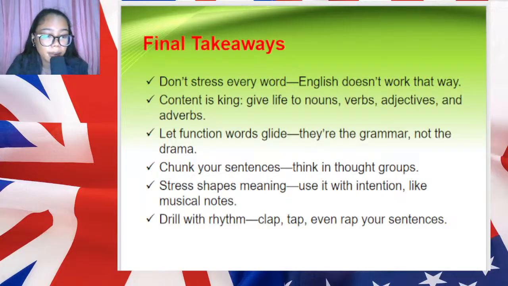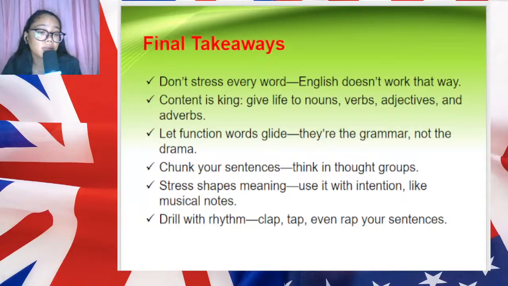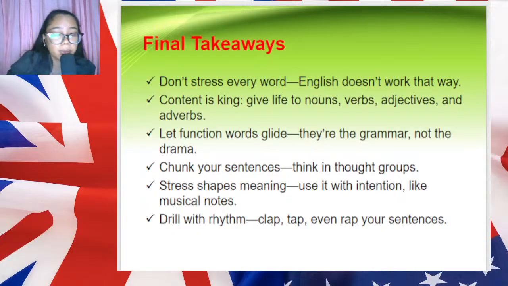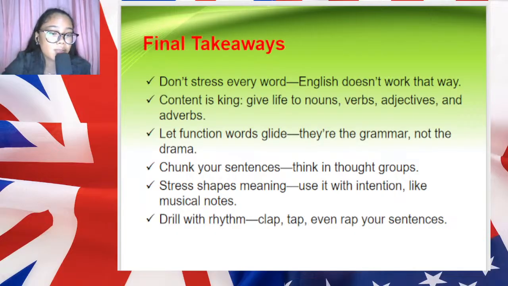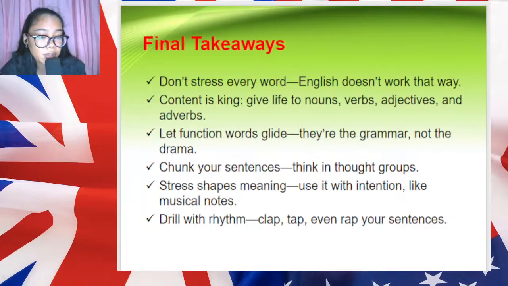Remember how emphasizing the word we in "we need to increase production" meant us, not others, or how stressing production highlighted the output or goal. This demonstrates that sentence stress is far more than just a pronunciation rule. It's a powerful communicative tool, just like a skilled musician employs different notes, different rhythms, and dynamics to evoke specific emotions and meanings in a piece of music.